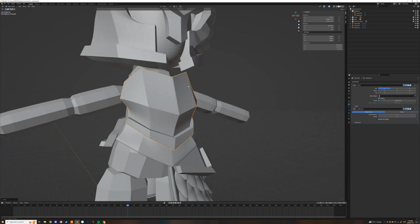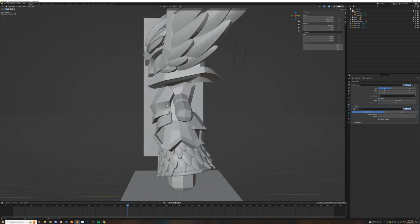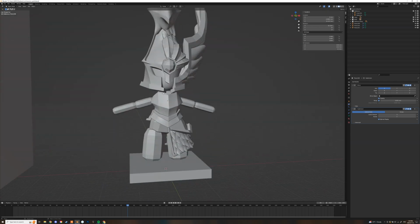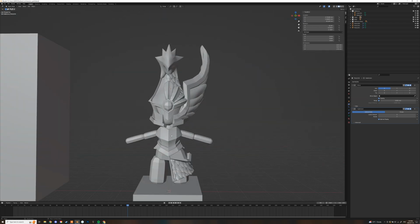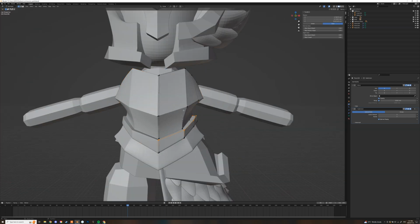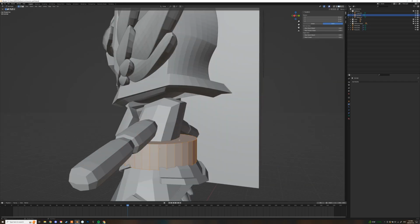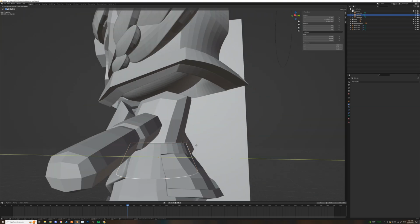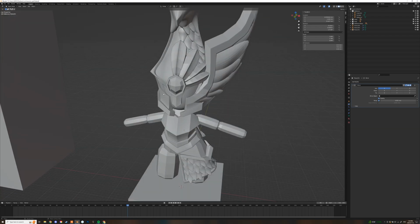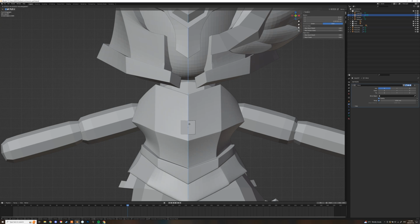Yeah, so it looks like I got most of the torso done. I've gotten most of the upper and lower leg, basically the torso and the abdomen done, as well as the upper thigh and the skirt area. So that looks great. And I think I'm going to be moving on next to making sure that each of the pieces, like the front breastplate, is connected to the back plate. Because when you think about medieval style fantasy armor, most of the time it opens in a V formation, it opens like a box. And so I want to make sure that I represent where the harnesses would be for this breastplate and its back plate as well.